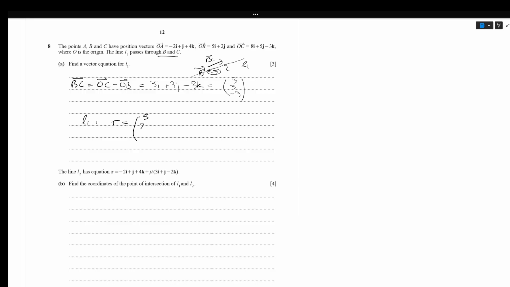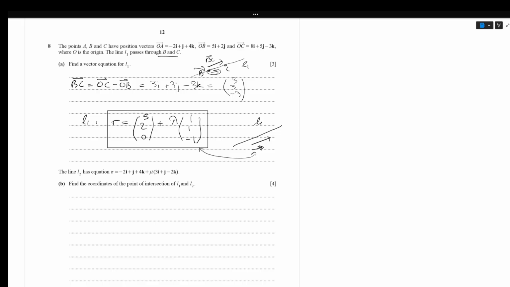तो (5, 2, 0) प्लस लैम्डा (1, 1, -1). अब (1, 1, -1) क्यों यूज किया, क्योंकि L1 एक लाइन है, (3, 3, -3) से ये वाला वेक्टर है जो इससे पैरेलल है. आई नो क्योंकि वो गिवन है काइंड ऑफ B और C लाइन पे है. तो (3, 3, -3) का जो 1/3 अगर मैं ले लूँ विच इज (1, 1, -1), दिस, वो भी लाइन पे होगा, तो आई कैन यूज दैट एज वेल एंड दैट इज द सिंपलेस्ट केस.